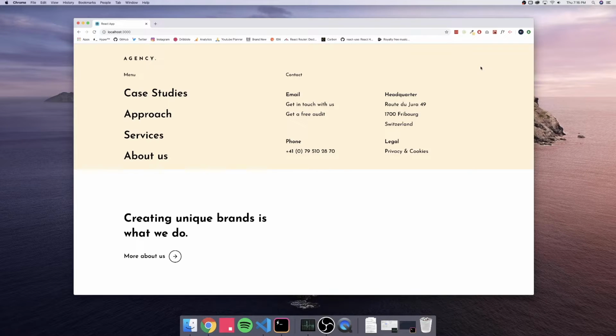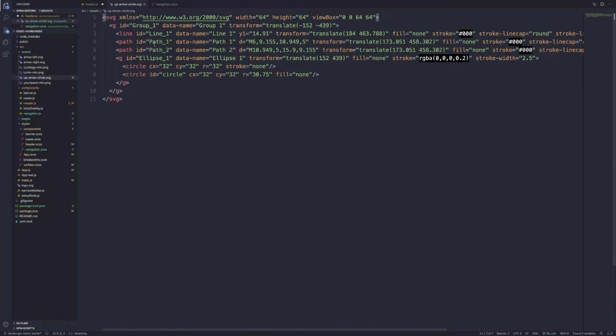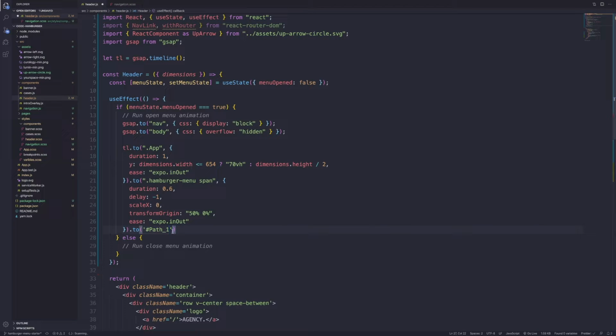We're going to attach another .to. And for this one, we're going to target the SVG or the up arrow icon. Now we're going to target the path_1. And if we open up the SVG, if we go into assets, up arrow-circle, we see that the line, the path, and the other path have their own unique ID. So we'll target these specifically to create animations.